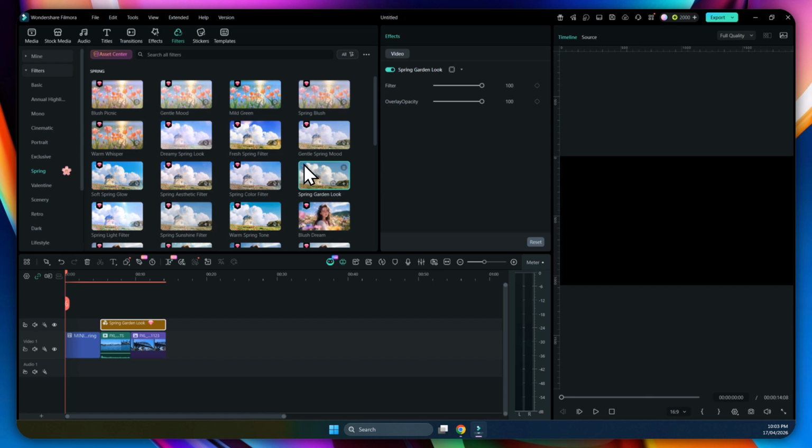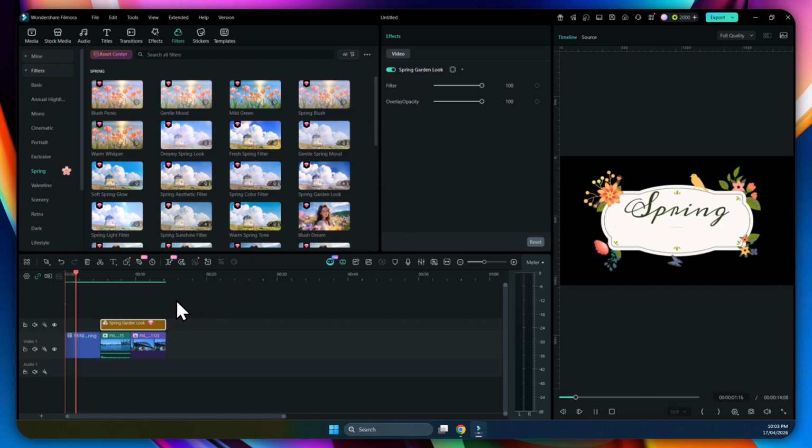Now if you see the diamond, it means it's a premium one. You've got to have a paid subscription for that. You can go here and over here and search for ones that are free. Oh, it looks like there's no option. You used to have that option. Okay, wonder where that went. Anyway, let's see how this looks.